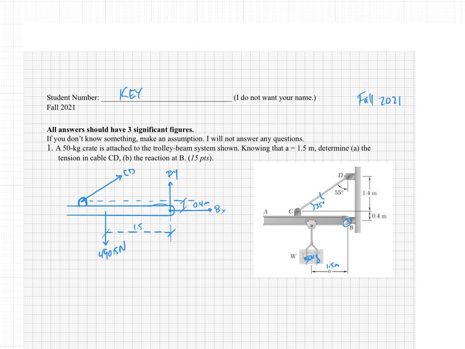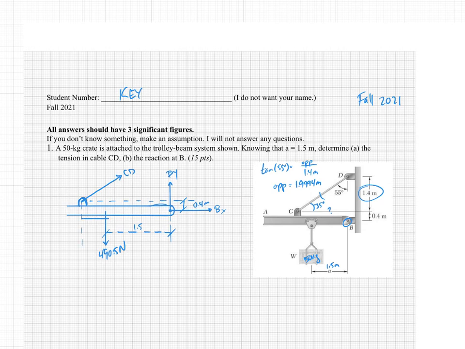Oh, we've got one last distance, don't we? We need this distance right here. Which I'm going to get by doing, let's see, we're given this side, we need the opposite of that 55. So I'll do tangent of 55 degrees equals the opposite over the adjacent, which is 1.4 meters. So the opposite equals, we plug it into our calculator, 1.9994 meters. That's horrible. So that distance right here to C, let's do a little dotted line here, like that.